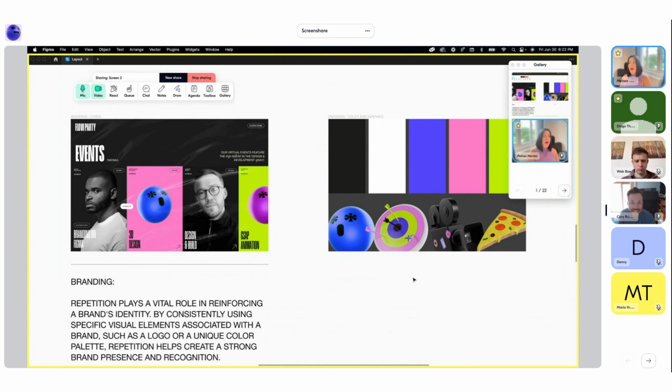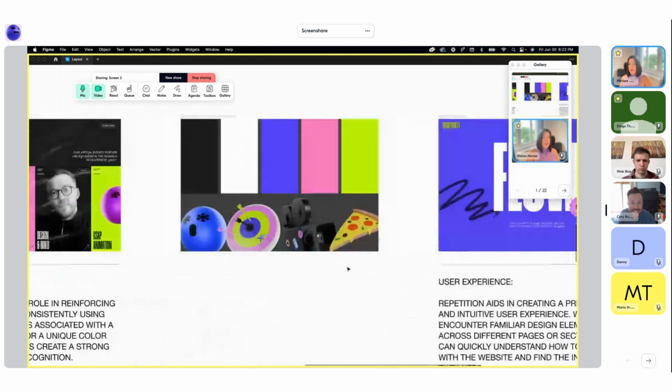Maybe they don't have a web presence. So your job is to expand that personality they have offline into the online world by taking the colors that they use, maybe creating illustrations from what they already have in print or, I don't know, in their advertising and other formats. But the idea is to always incorporate that into your design.